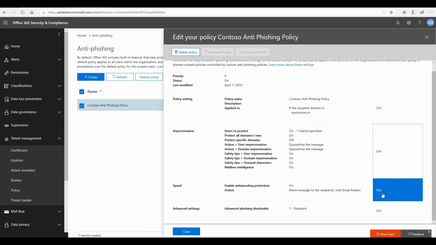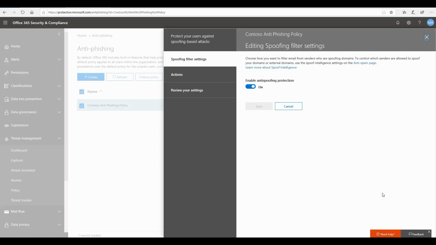The next thing is this spoof setting. While the spoof setting is not really an ATP configuration, it's an EOP configuration, so you should already have it even if you're not an ATP customer, and you should turn it on. So this will try and detect if the emails are originating from the right servers, having the right authentication parameters like SPF, DMARC, and so on, and they're not being spoofed.